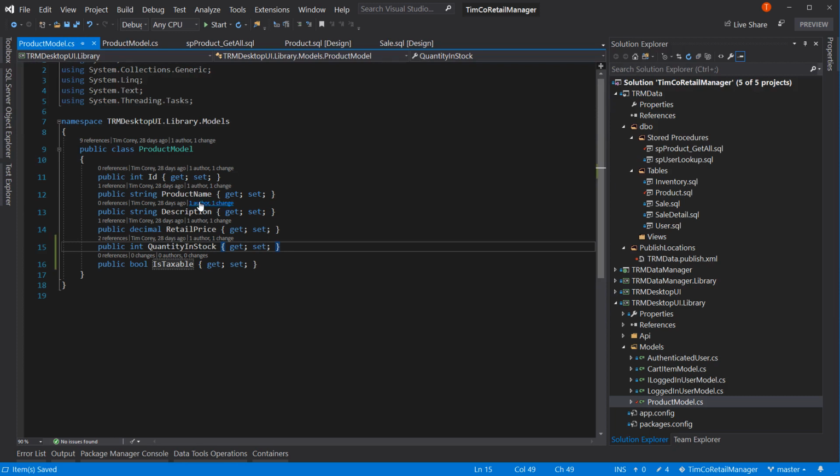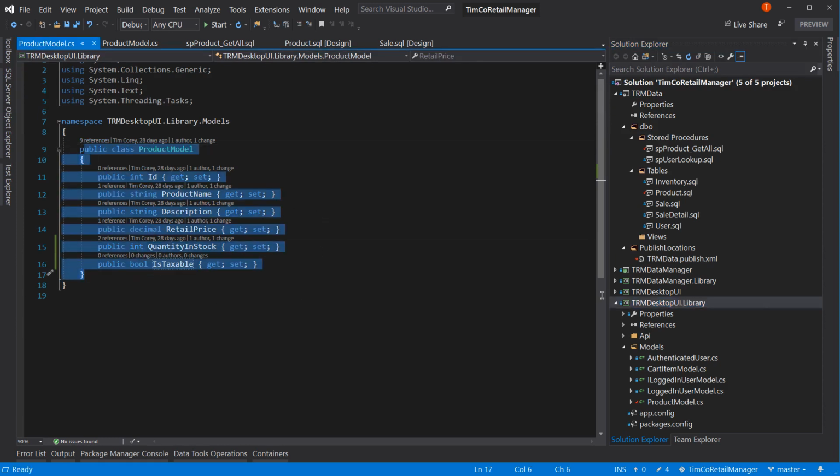And I've gotten some questions, and I've answered them before, about the fact that I'm using a copy essentially of the product model from our data manager library in the desktop UI library. So they're the same model, it looks like. And the reality is these are different models because this one is for display. It captures it from the API and goes right to display. The other one is for our backend to connect to what SQL has. And they can be different, and that's okay.